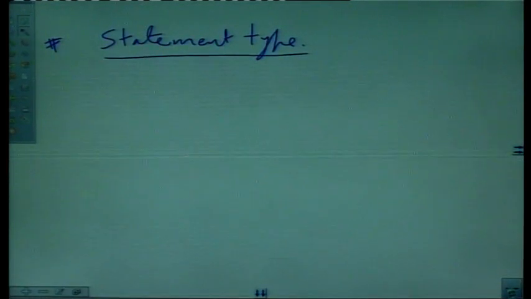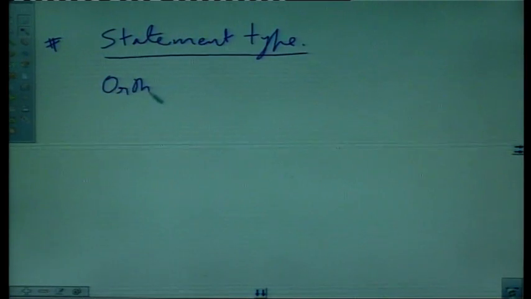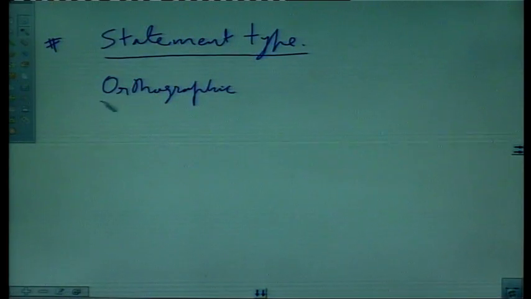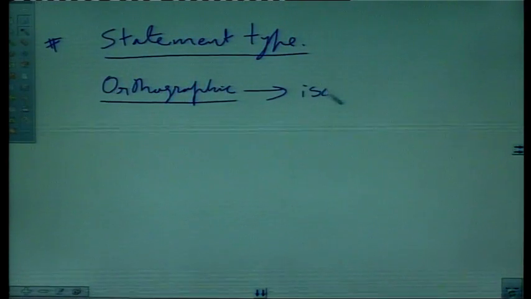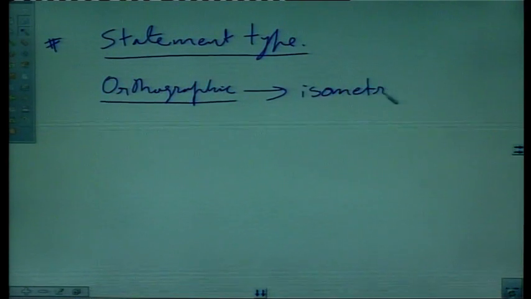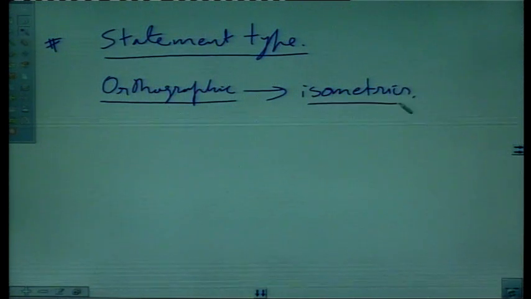And second, you will be given some orthographic drawings. You will be given some orthographic sketch or drawing, and you are supposed to convert that drawing into isometrics, right?